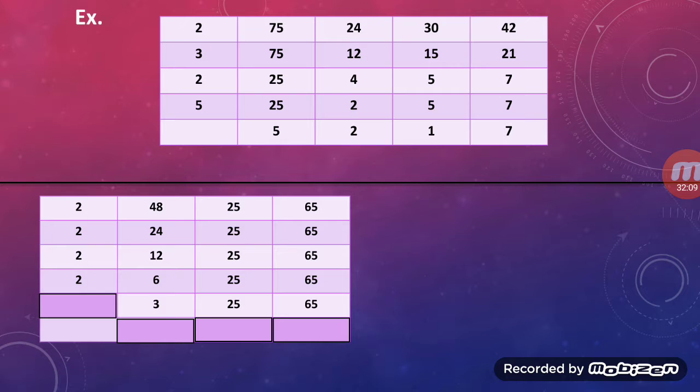And now we reach a point where 3, as you may have learned previously, is a prime number. What a prime number is, is a number that only has 2 divisible factors, 1 and itself. To get 3, you can only either divide 3 by itself or vice versa. So we can no longer use 2, as it does not divide 3, nor does it divide 25 and 65. And both of those numbers can be broken down further.